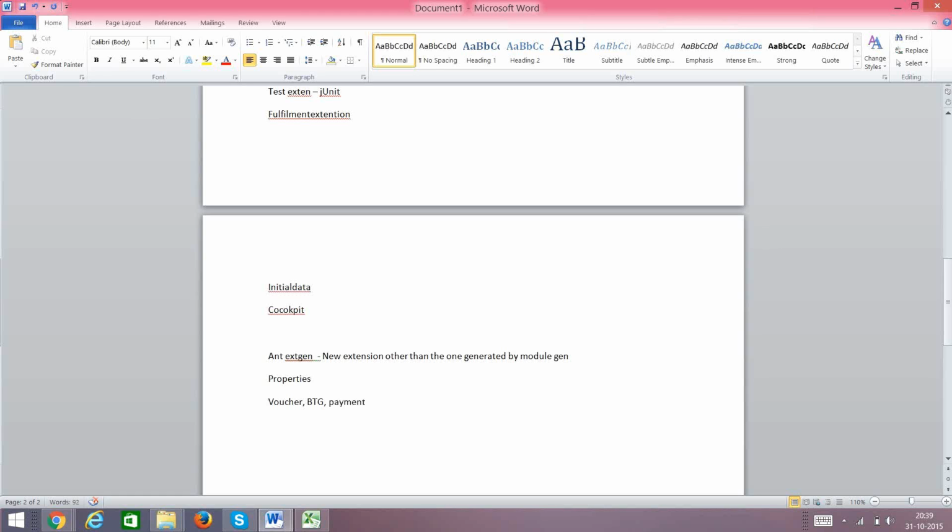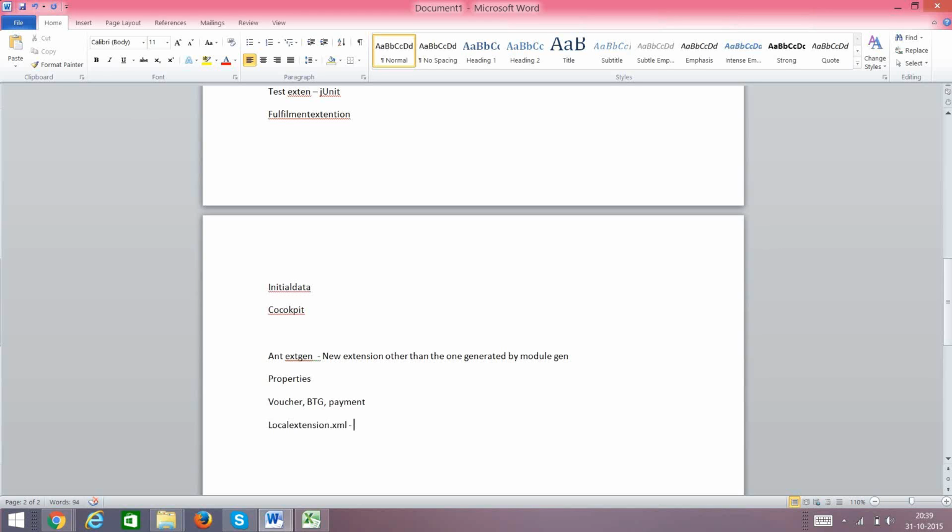So if I don't want these extensions, I do not want to build them, and I do not want them in my EAR because it's only going to make it heavy, and at the end of the day it's not going to be used. So we need to tell Hybris what extensions should be used when I build my application. There is a file in Hybris by the name of localextensions.xml. This is the file where you specify what extensions are required for my project.